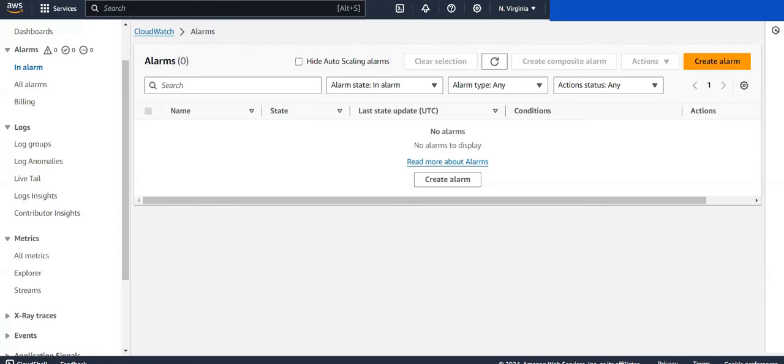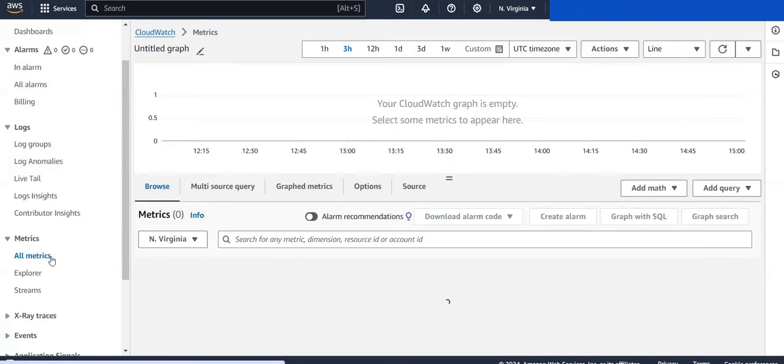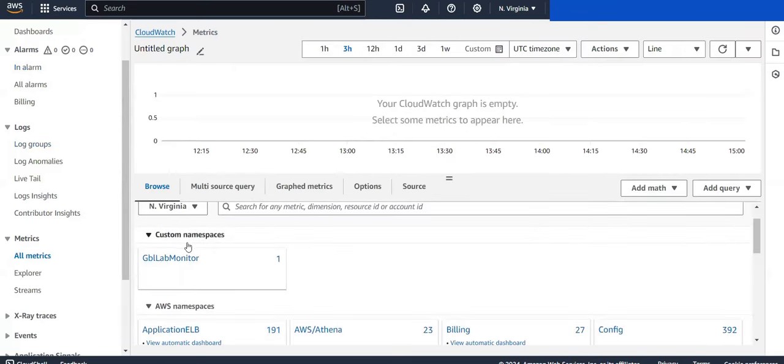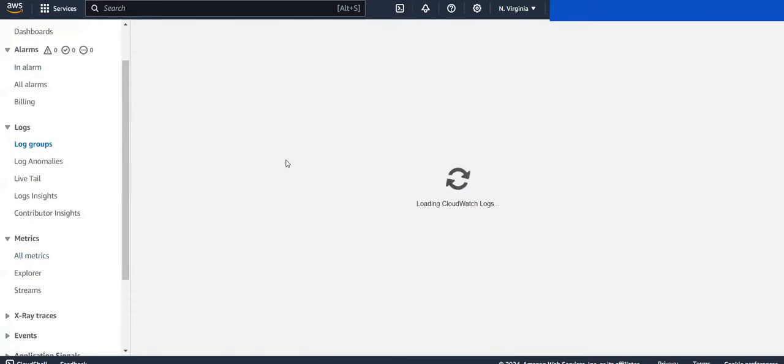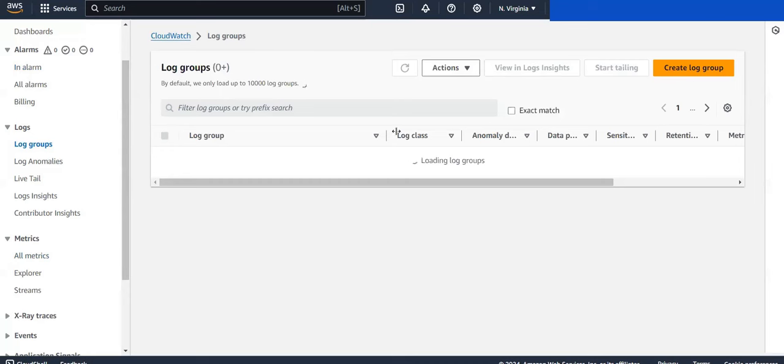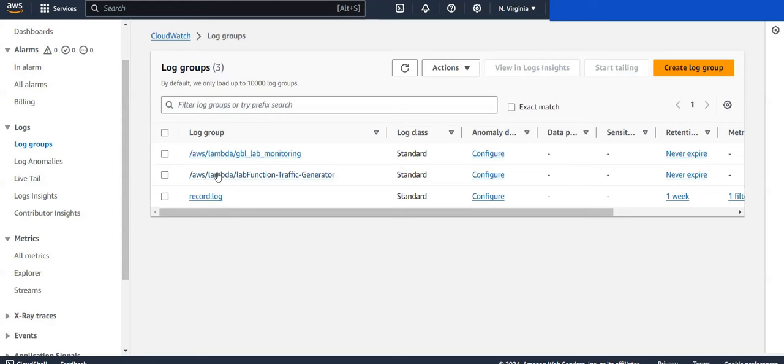I think we need to configure that metric again so that it will be configured correctly. It might happen sometimes. If you move back to all metrics under custom metrics, you need to see the metric that you created. Currently, it is not visible, so that's why I'm creating that metric one more time. Maybe due to some mistakes, or if you don't save that metric, then your metric won't be created. So let's try to create it one more time.